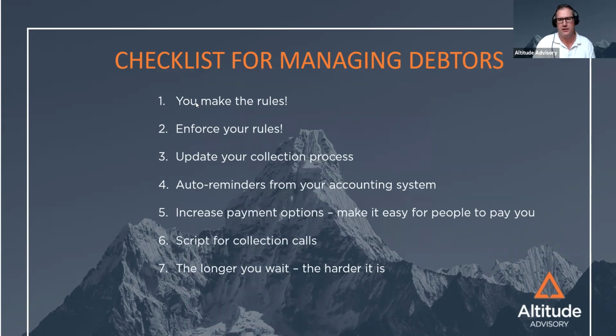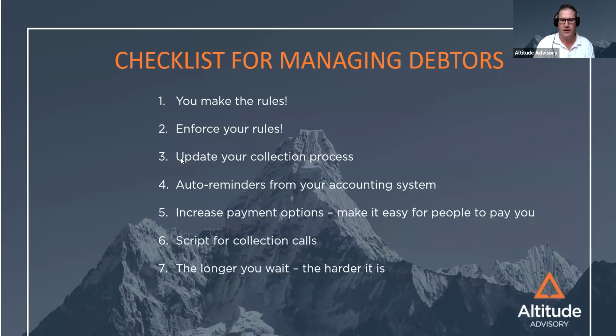So little checklist here. Like I said, you make your rules and then you enforce them, because every time you don't enforce them, you tell your customer that it's okay to play by a different framework. Okay. If your payment terms are 14 days from invoice, then as soon as it's 14 days from invoice, you should be chasing that customer for payment, not accepting that they're going to pay you in 30 days from end of month when your terms are 14 days, because then they're not your rules.